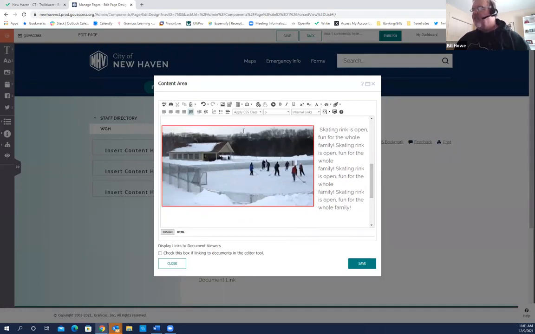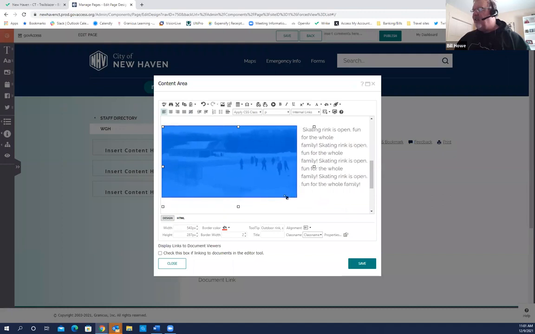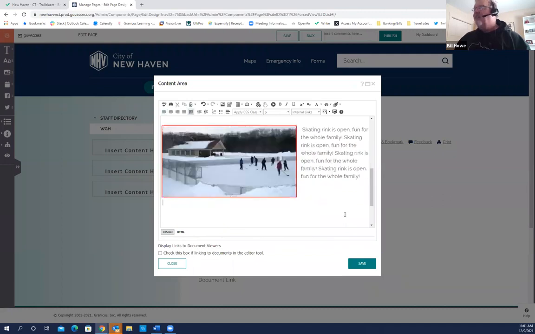Got my image, got my 2 pixel wide red border. That's 15 pixels between the image and the text itself. There's my alternative text over here to the right. If I'm not sure if I really like it, and I wanted it maybe a little bit smaller, let's go here. There we go. I like that a little better. Looks much better. So I've now got my image, I've got my information, and I'm good to go.